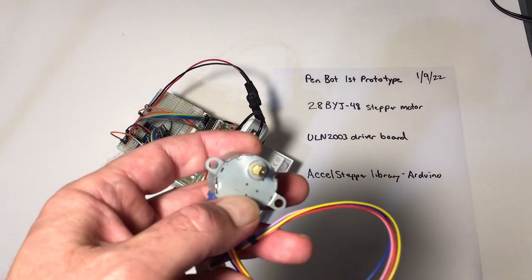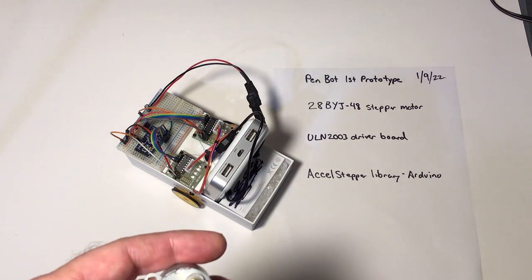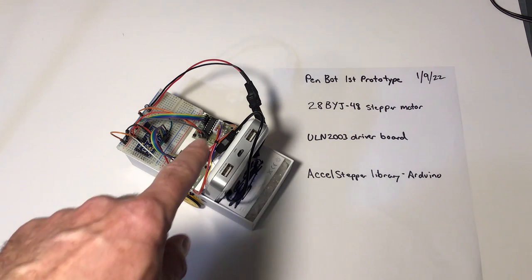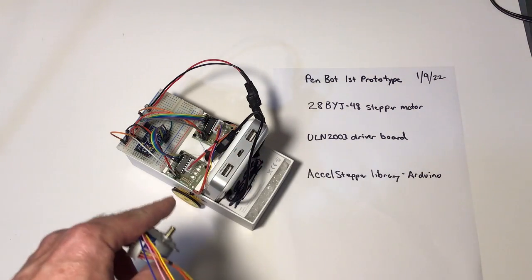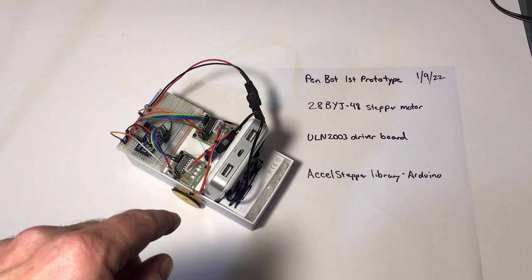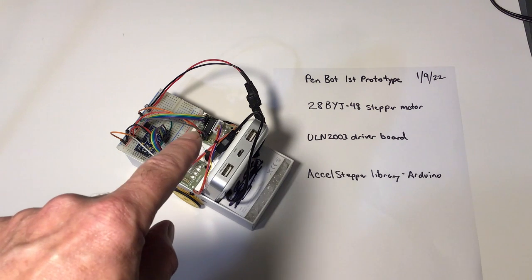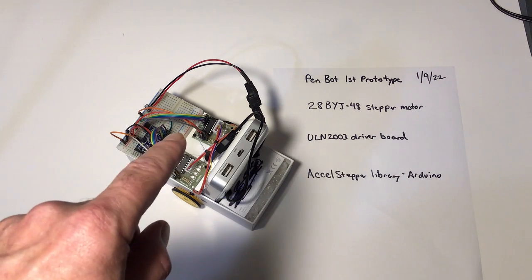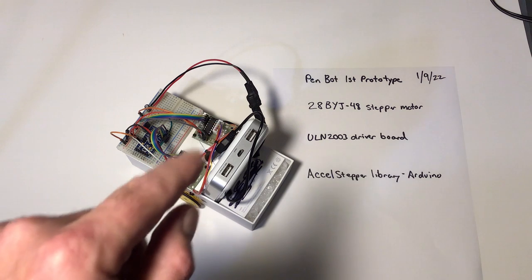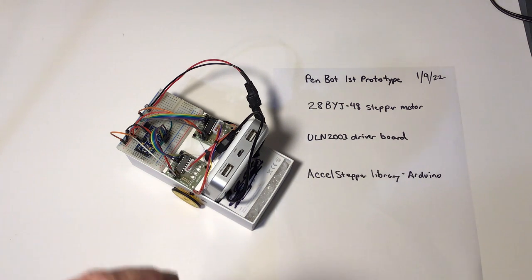The stepper motors often come with these ULN2003 driver boards. These really just have a series of, I believe, 7 total Darlington pairs in them. On the bot here, these are the 2 driver boards, mounted underneath on both sides. There are 4 digital connections that I'm using that come from the Arduino, as well as digital power. I've also put direct power over to the boards. You can put a little jumper there and directly drive the motors themselves because it takes more current. You don't want to drive them directly from the Arduino.